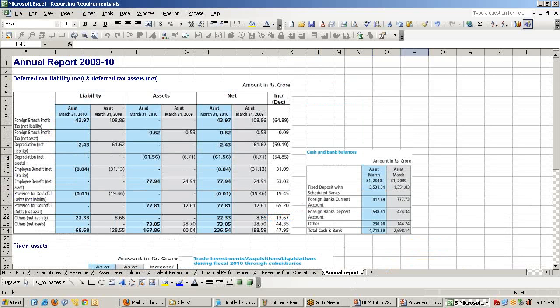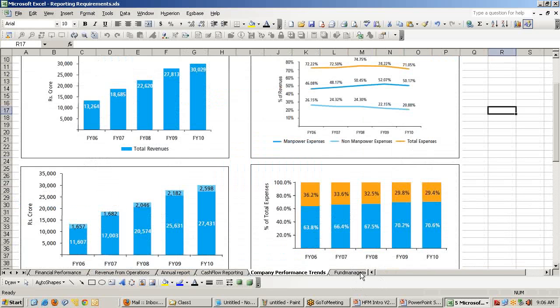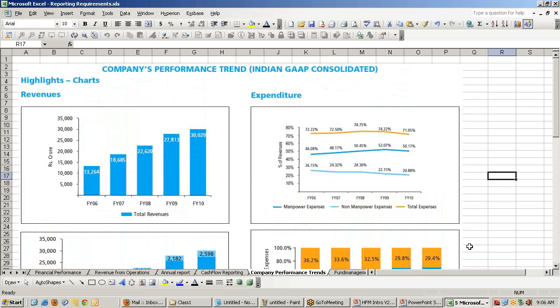This is all the reports they publish. So what my HFM does is assist them to create this consolidation and reporting at the end of the day, under the compliance, by following all the compliance.